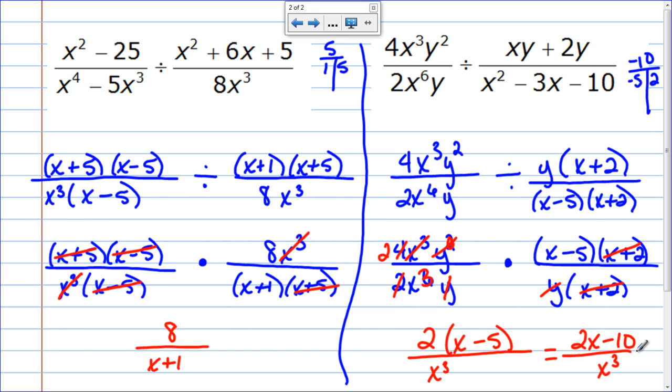So that's multiplying and dividing. The big thing to remember is, number one, factor first. Anything that can be factored, factor it, so that you can cancel stuff out and simplify. Then if it's a division problem, remember to keep change flip after you factor, and then cancel what you can, multiply what is remaining. So that is that.